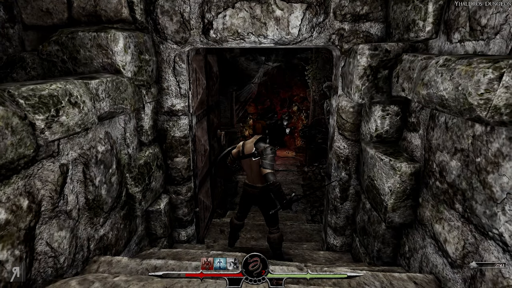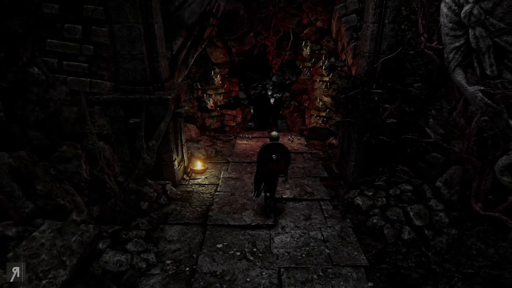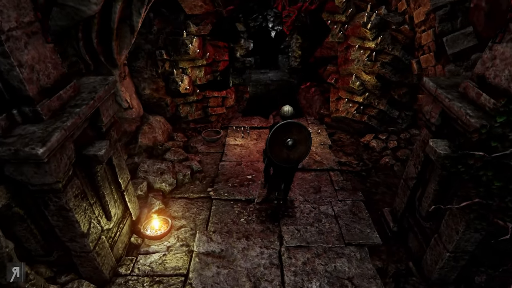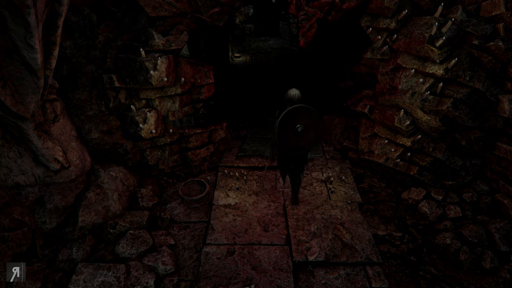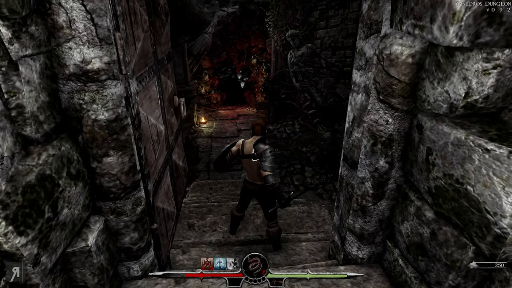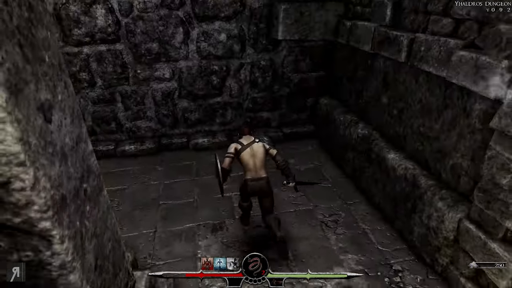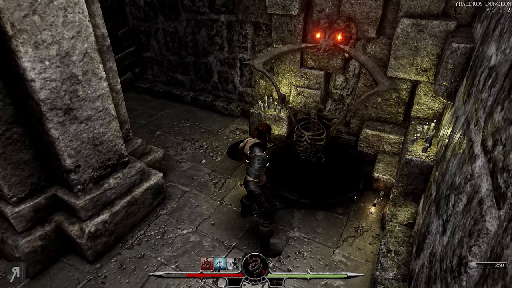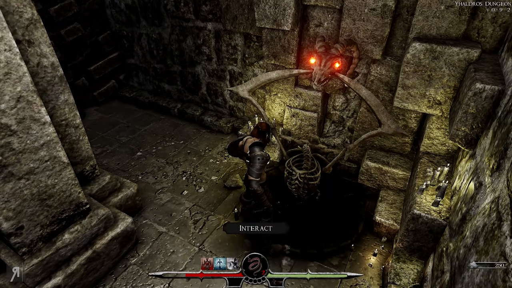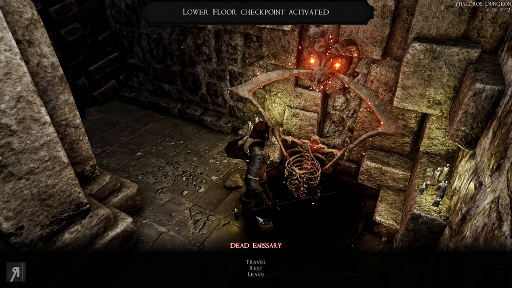All right, so it is actually this door that the key to the fissure opens. You know, the one where we went down those flights of stairs and saw that door, and obviously I didn't have any way to get in there, so I just ignored it for the moment. But anyway, we have now reached the new area. What is this? That looks creepy. Hello there. This is our lower floor checkpoint.